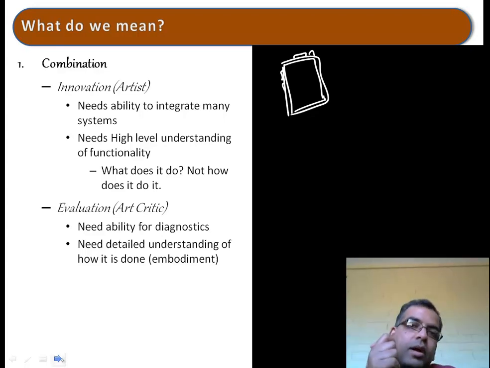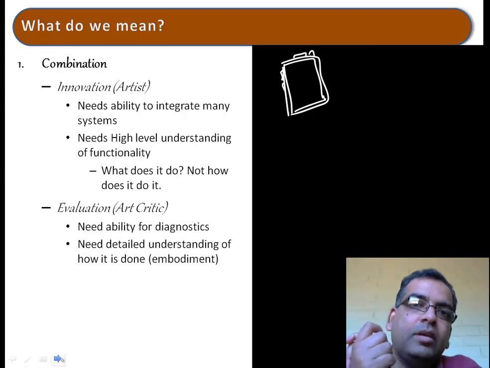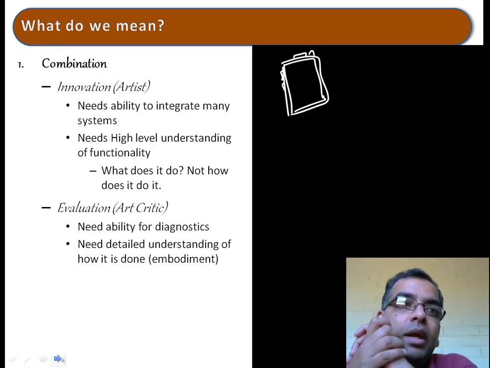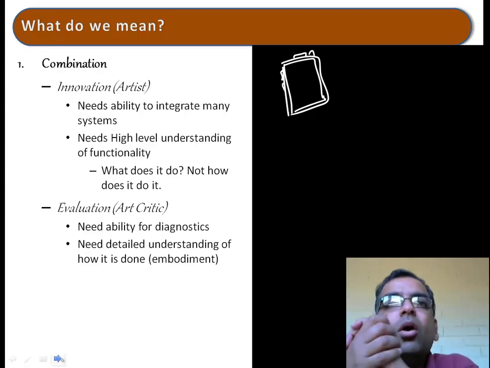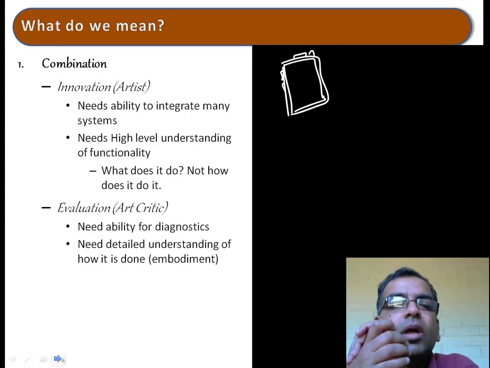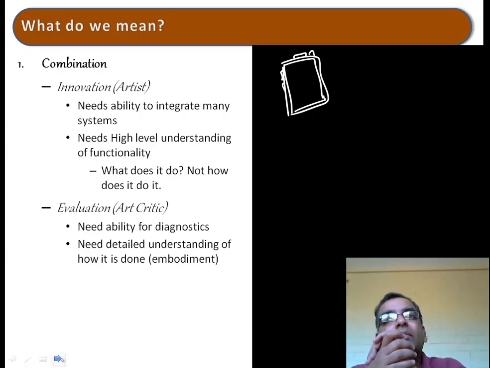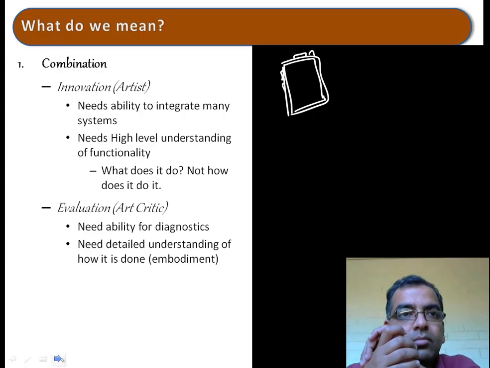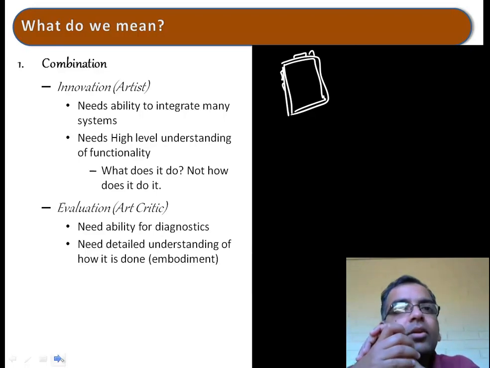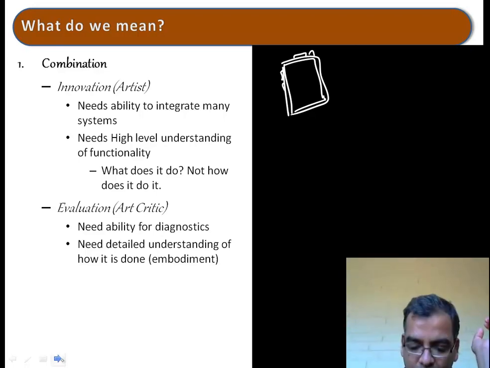So when you work for a company, or when you are the boss and you have 20 employees and you need to evaluate them, you need to know how they are doing in their jobs. Not just what jobs they are doing. You need to figure out, okay, exactly what did they do? How did they do it? Why did they run into trouble? All this stuff, right? That means you should know what the job entails. Otherwise, you'll be considered a useless manager, because you don't know whether this job was difficult or easy. It's the same deal. When you look at a design and you need to evaluate, you need to know whether something is difficult or easy.